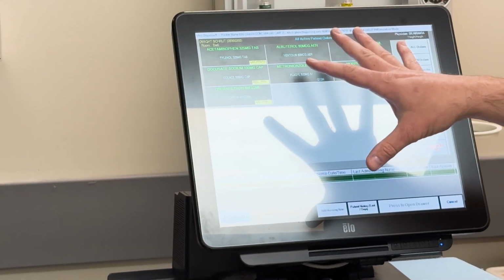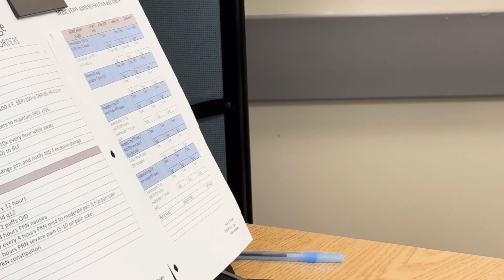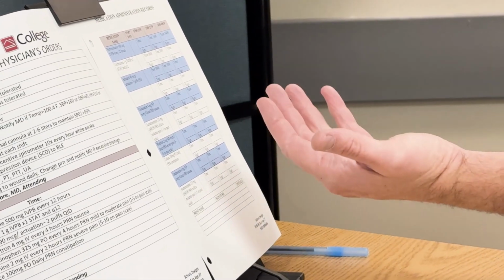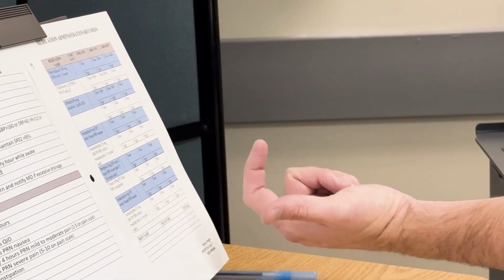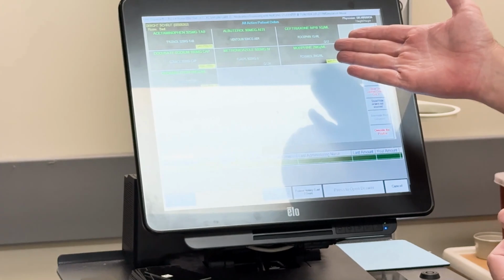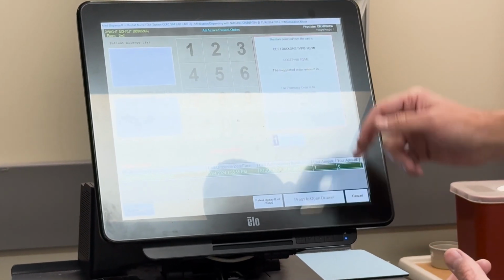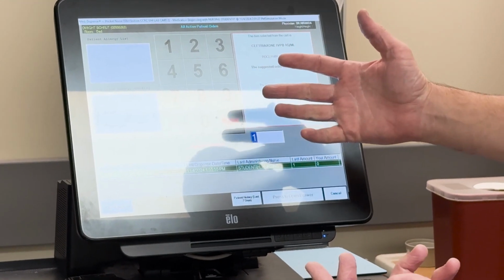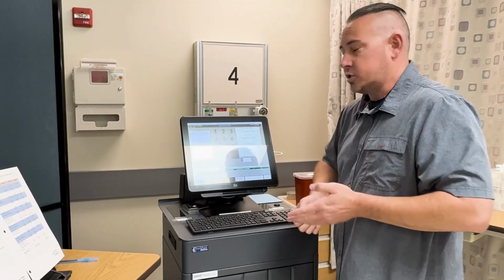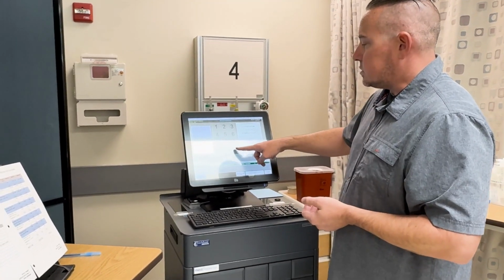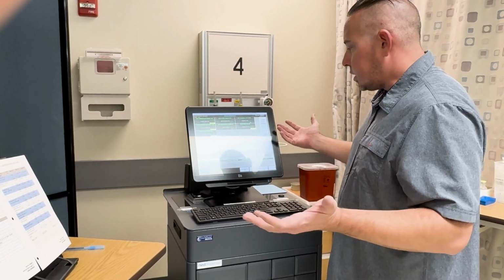In that medication profile, it will match whatever your MAR shows. So I see that on his MAR, he's due for ceftriaxone at 8 and albuterol at 8. So I'm going to find those over here. I see my ceftriaxone. I select it. It says, hey, how many do you want? That's something you'll have to do your own calculation on based on what the medication order is. In this scenario, it's just 1. I pressed OK. Where did it go?